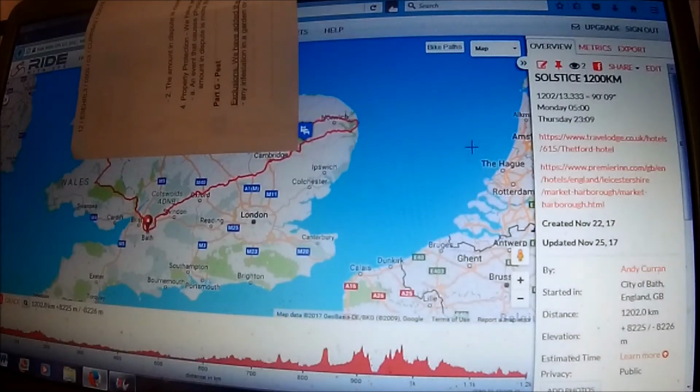Take it through till June 2018. I'm starting on Monday the 18th. There you go. That's my start control. It remembers my own personal address. Now this is why you need the other page open. It's going to ask you for the actual total distance here. So I'm going to go back and open the map up. There you go, 1202.